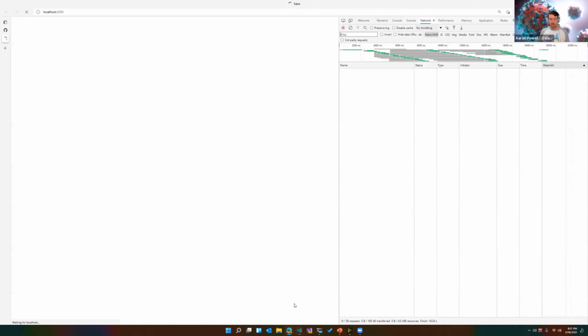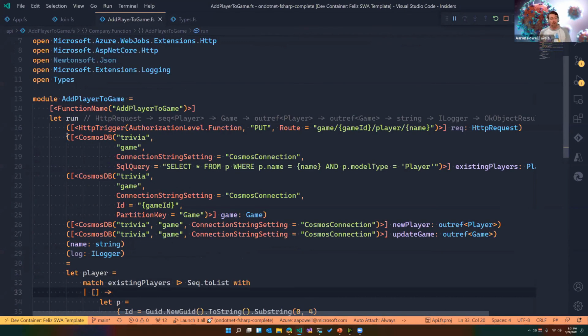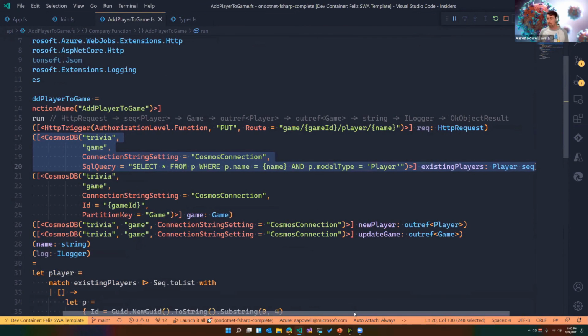So I see there's a question in the chat about the CosmosDB attribute. So I'm going to assume that the question is related to this one here. If not, just ping in the chat. So this first one here is an input binding for CosmosDB. We're saying that we want some data out of Cosmos, and we want it provided into this Azure function when it requests.